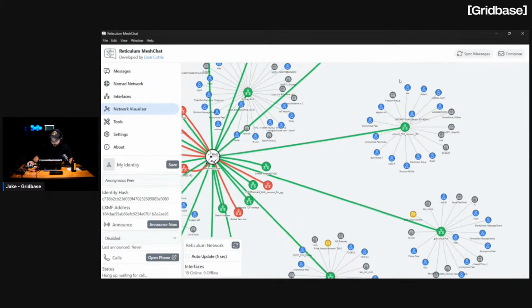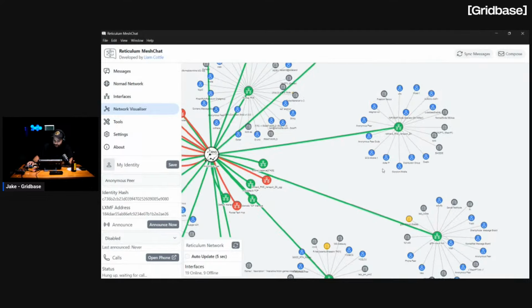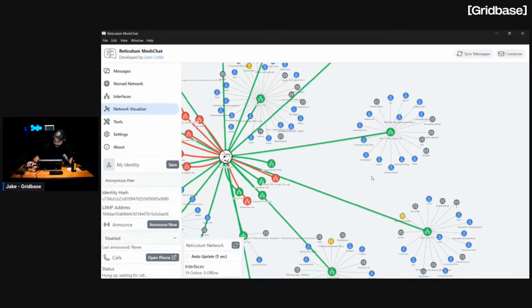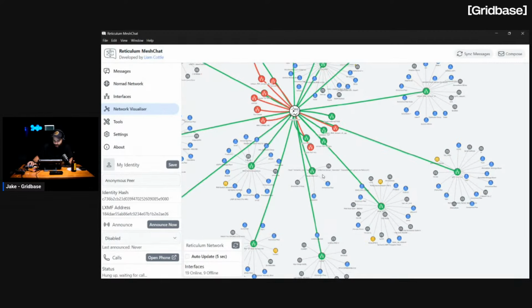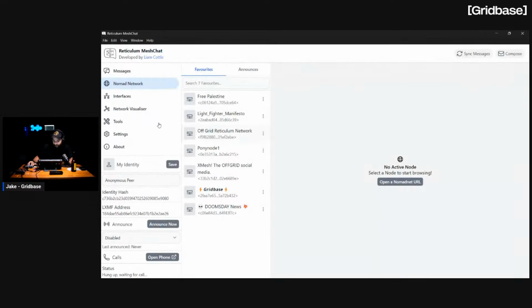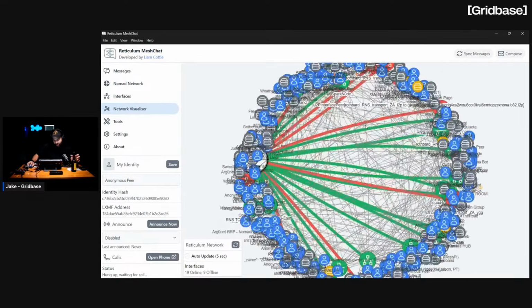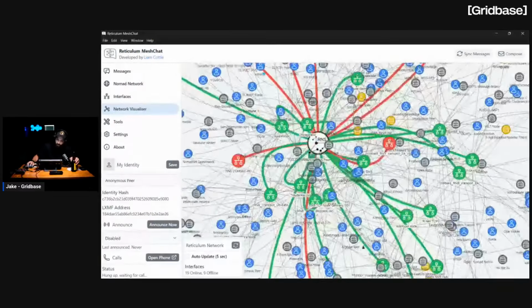If you don't have those interfaces, it might not necessarily be that the page is down. It might just be that the host for the page or the node for the page has changed. So just because you're not able to find it anymore in your favorites from where it was saved, perhaps go look for it in the network visualizer. Maybe it has just changed locations and is now on a different instance of Reticulum.